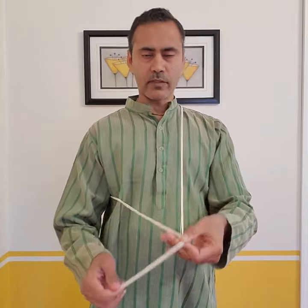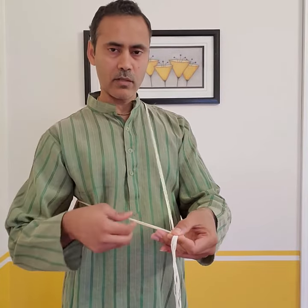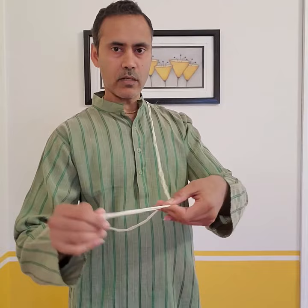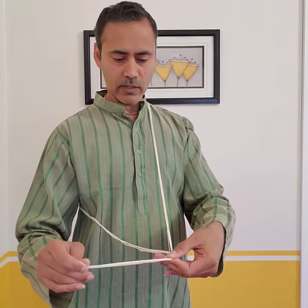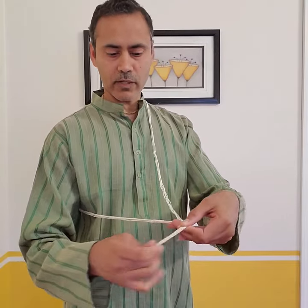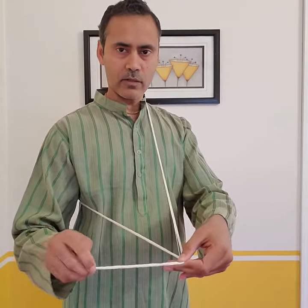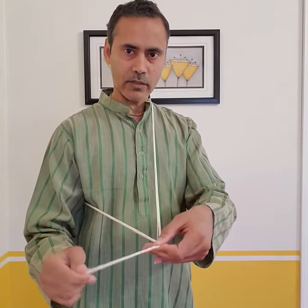For the purpose of explanation, I'll label this number one, number two, and number three, right? So we have three things. Now, the first thing you do is rotate number three. You just curl it, curl it, curl it. As you can see, it becomes tighter.